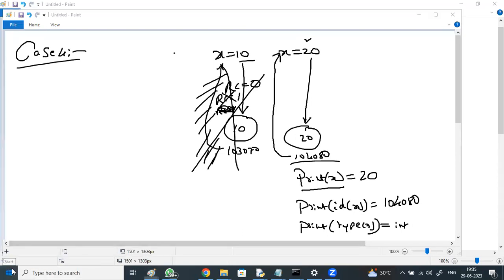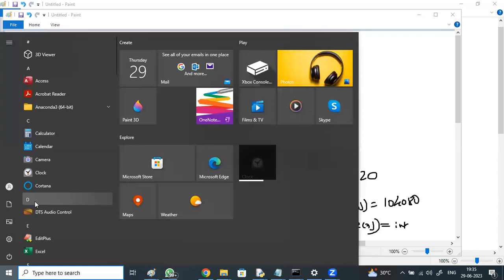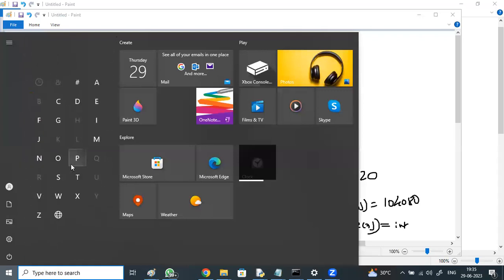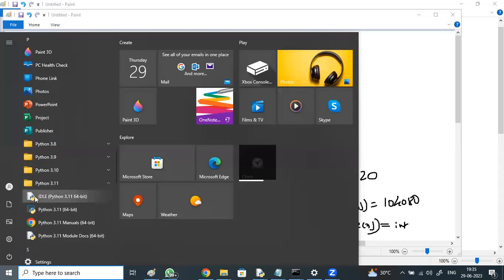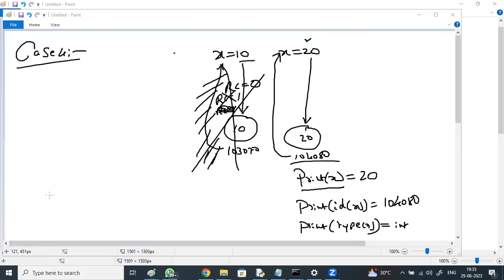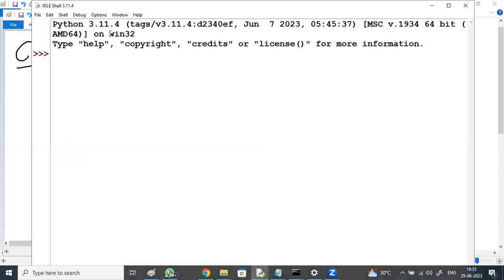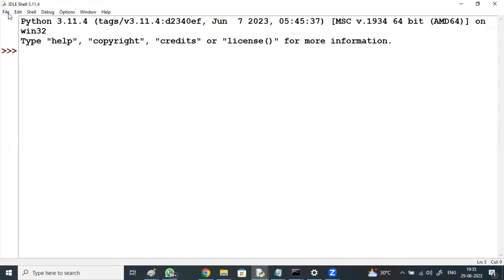Whenever we install Python, go and check in the search panel, you can say Python 3.11 IDLE, or in the search you can type IDLE. Python shell gets opened this way, and within this Python shell, File, New File.